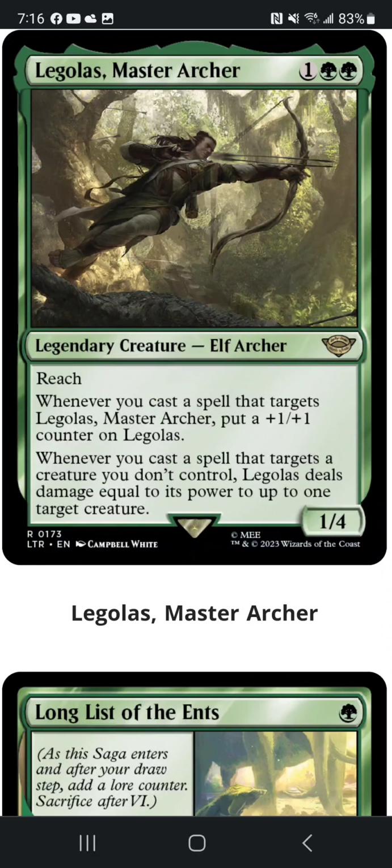Here's Legolas, a great character from the Fellowship. This is 1 and 2 green. He's a legendary elf archer. He has reach, of course. All archers have reach. He's a rare card, 1/4. Whenever you cast a spell that targets Legolas, Master Archer, put a +1/+1 counter on Legolas. So this is really cool. If you have a bunch of buffing up cards, Legolas gets even buffer. You play something on him and he always gets stronger, regardless of what else that spell does.